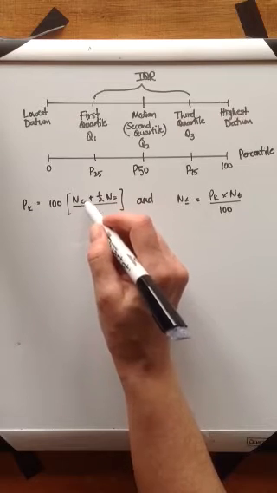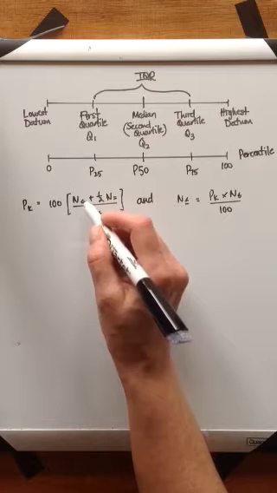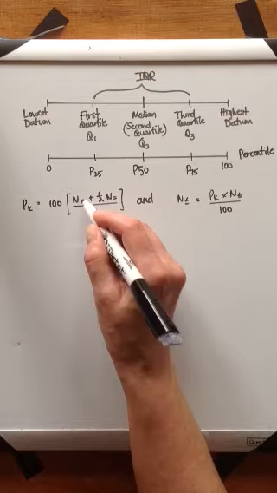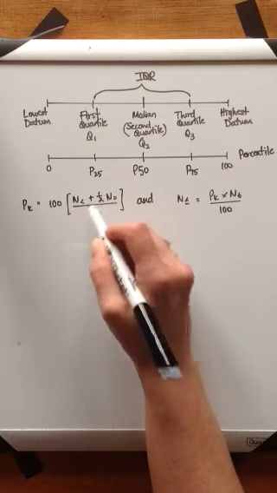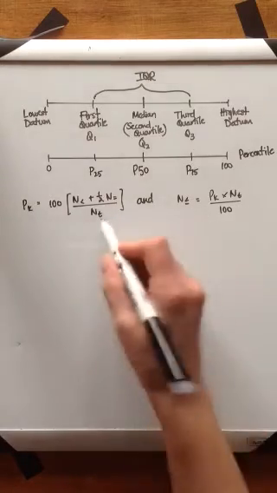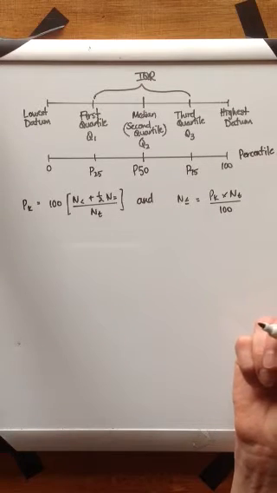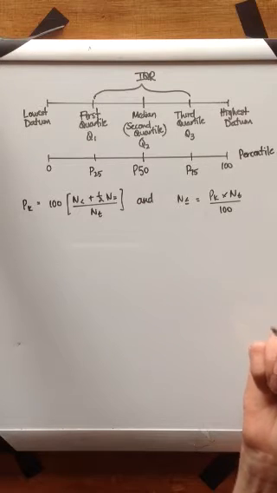N with this less than sign means the number of data points that are less than a value of x, and we'll talk about that specific value of x a little bit. So they have to be less than. This is the number with this little equal sign that are equal to the value of x, and this is the total number of data points in the set. You can see that it's reflected in both equations too. I think one of the easiest ways to work with these equations is to go through the examples that we have.